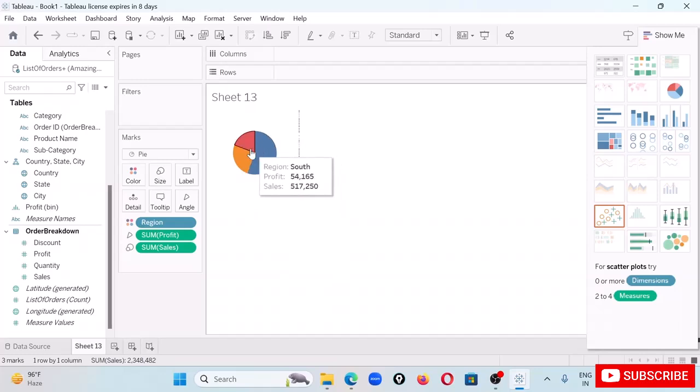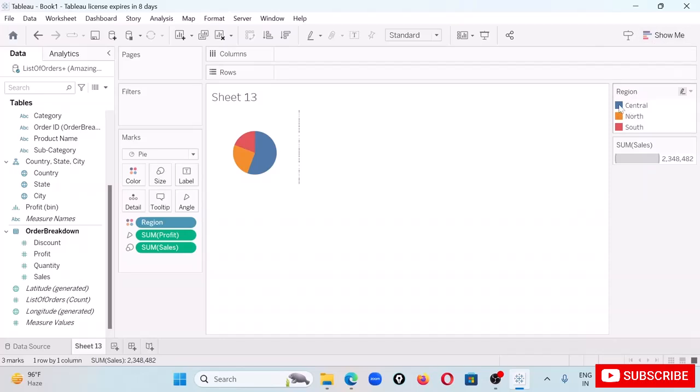So if you look at this pie chart, it has got different regions like central region. Okay, you can see central, north, south. Okay, and this is representing sum of sales here. Okay, so highest sales goes to central region, isn't it? And even the highest profit. And later it goes to the north region, second highest profit and sales. And then third highest is for south region, both in terms of profit and sales. Okay. In fact, there are only three regions in which it is divided.